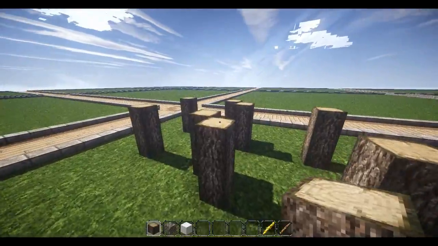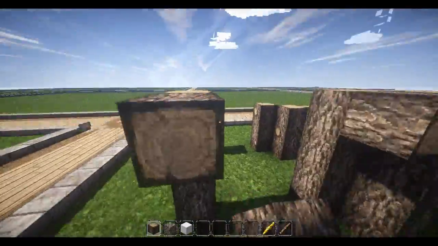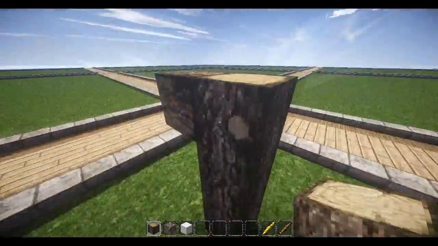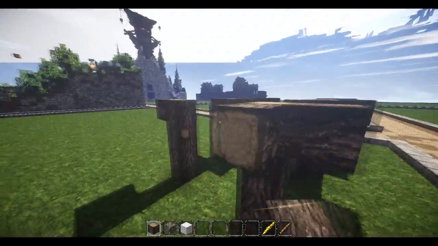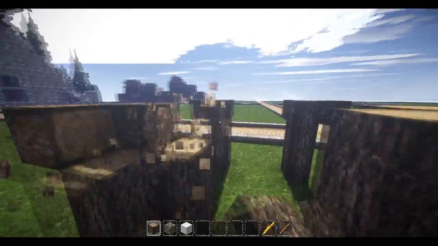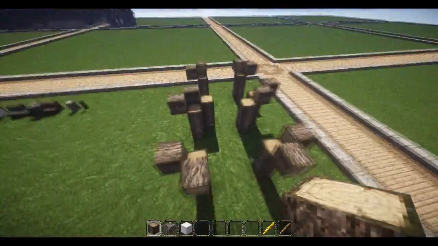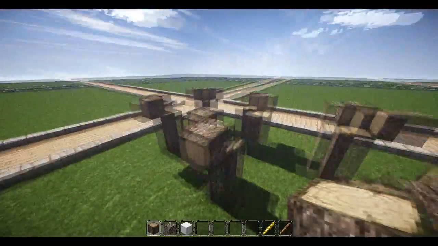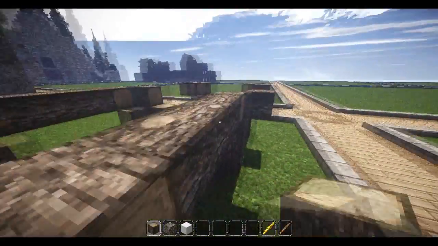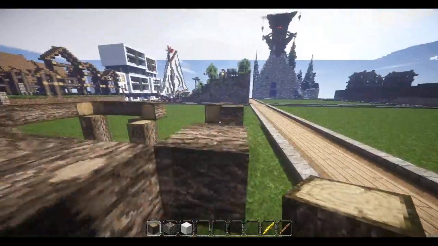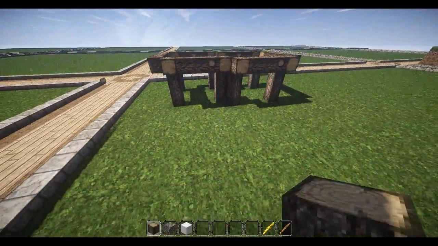Then on each of these you're going to go up an extra one and come out one. And the reason I said to do these separately is because once you've finished bringing all of these blocks out like this, you're going to go back and delete all of those corner ones you've just placed. So these should still be 3 high, not 4. Once you've done that, use your sideways log just to join these all up like this, and there, and one here as well. And then you're ready for the second floor.